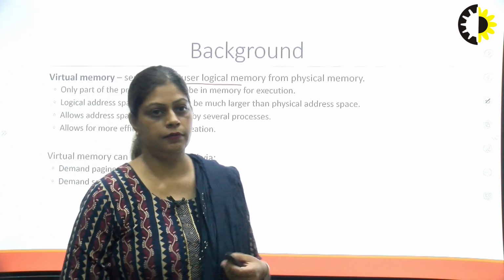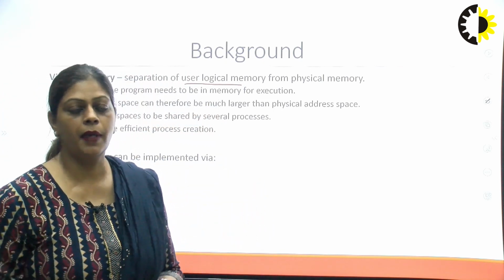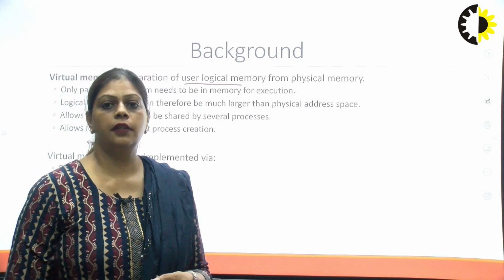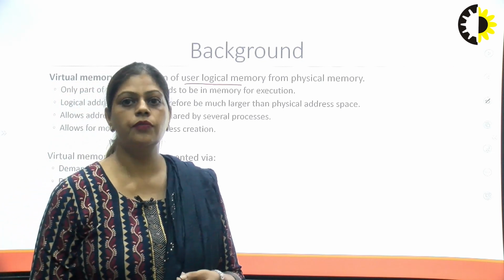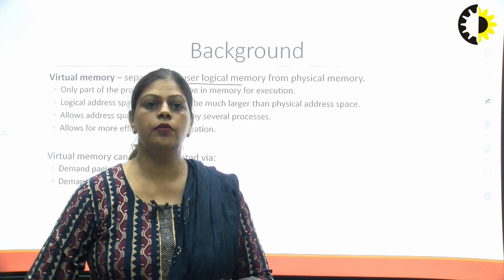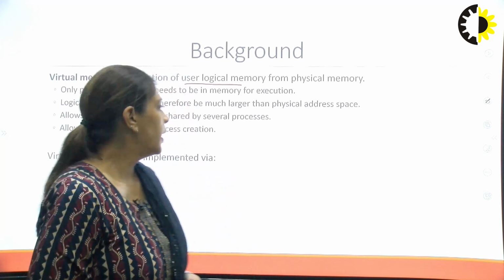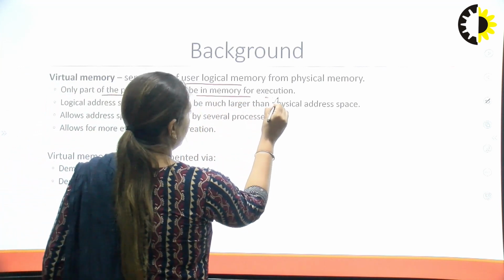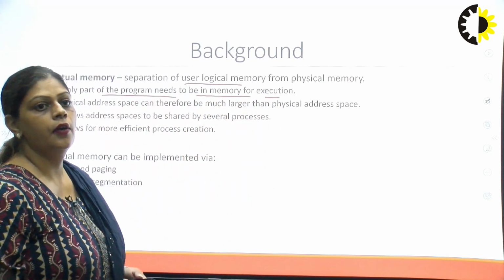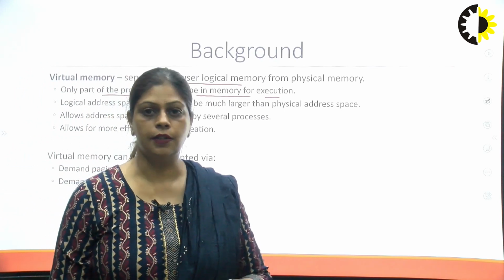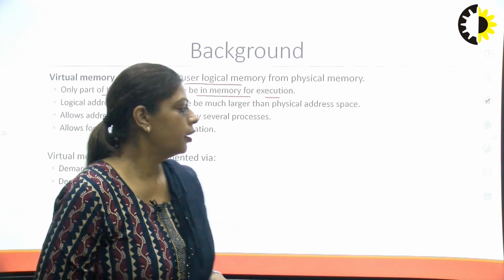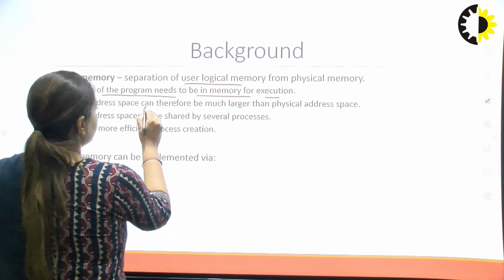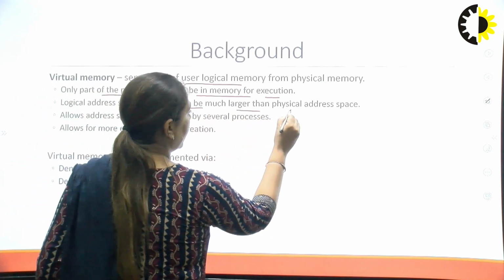It means it's a virtual memory where we keep the pages which are frequently used, which will be used by the program throughout its lifetime, and only part of the program needs to be in memory for execution, right? What part of the program is executed, that should be there in the memory. Logical address space can therefore be larger than the physical address space.